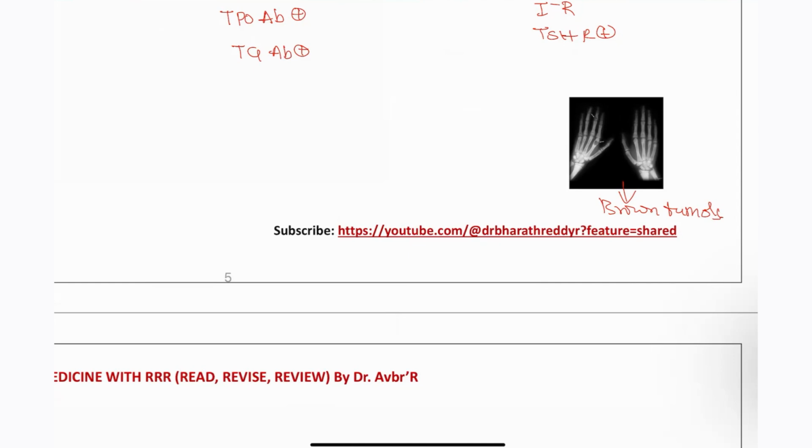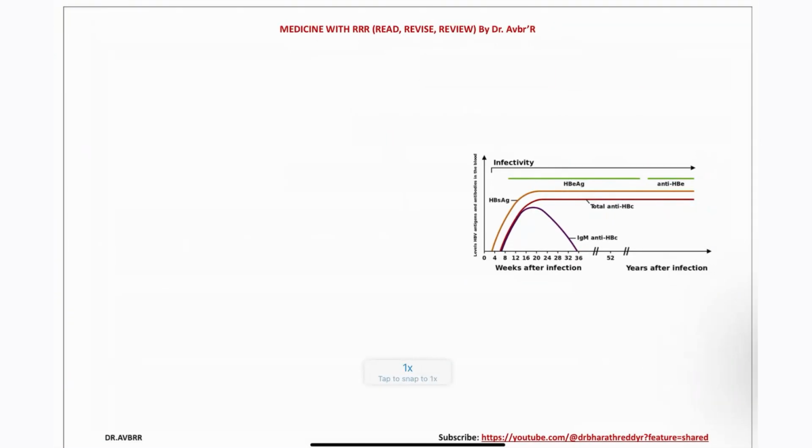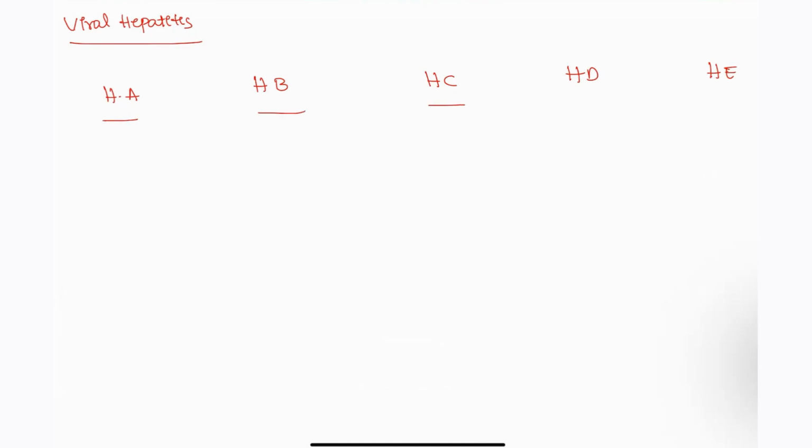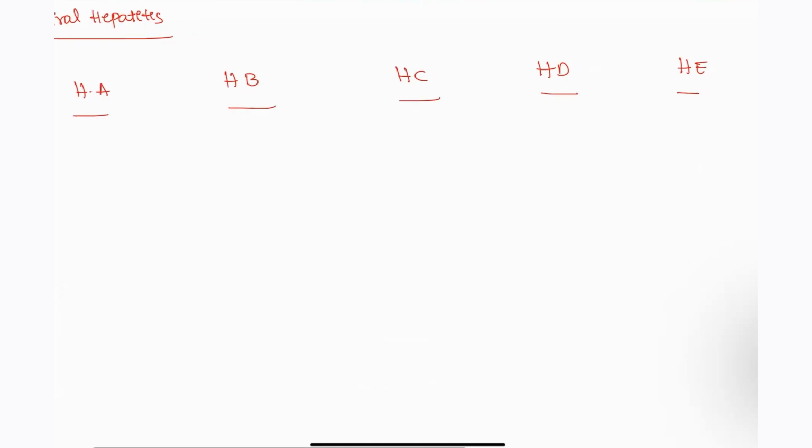Next, coming to another condition, GIT. We are going to close with the GIT. So first, we will discuss the hepatitis conditions, guys. Basically, the most common is viral hepatitis, right? In viral hepatitis, we will see what types of hepatitis are present. First, hepatitis A, hepatitis B, hepatitis C, hepatitis D, and hepatitis E. Right? A total of 5 types we have as hepatitis viruses.